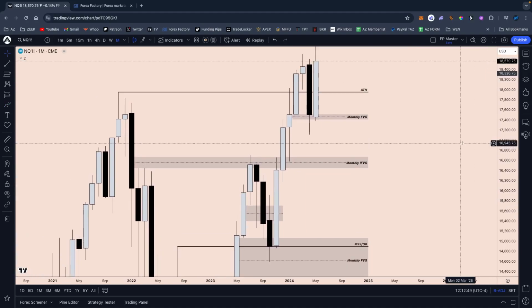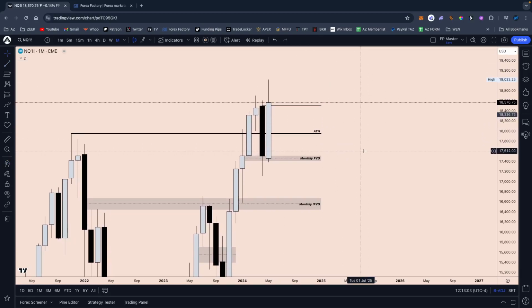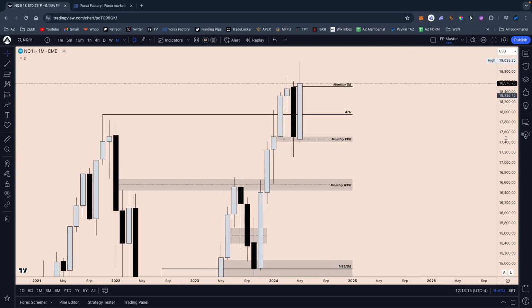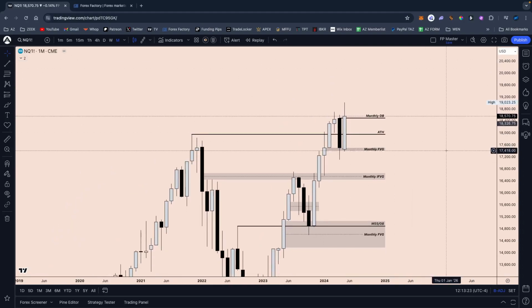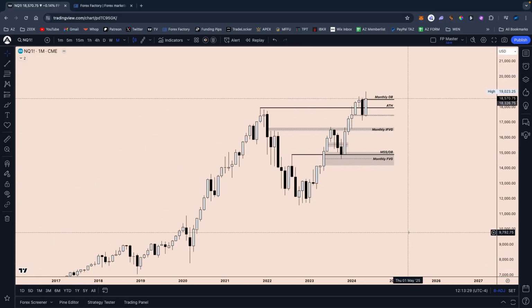All right, but like I said, we want to focus on what's happening right now. So right now, we tapped the highest monthly bullish fair value gap. We have a monthly bullish engulfing. We have a down closing candle on the monthly time frame, so we could expect or anticipate support from that monthly down closing candle. I'm going to label it as monthly order block. That's all we need to know. Monthly order block.